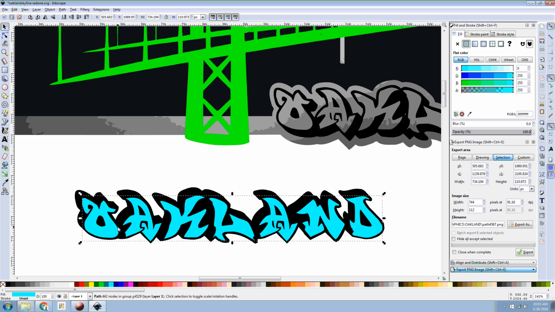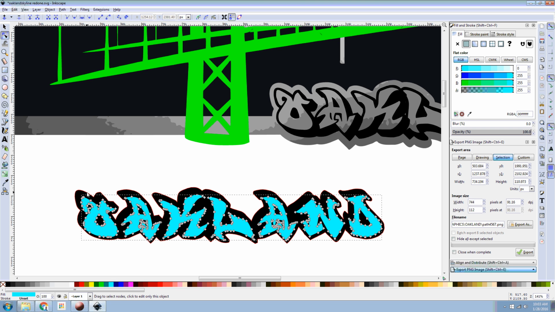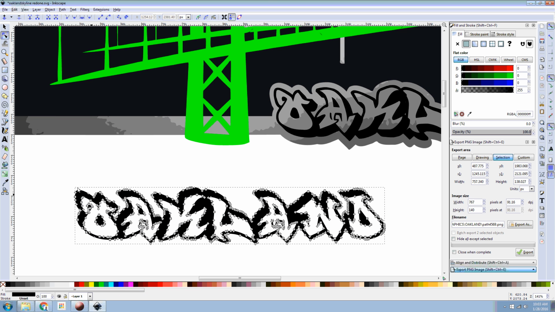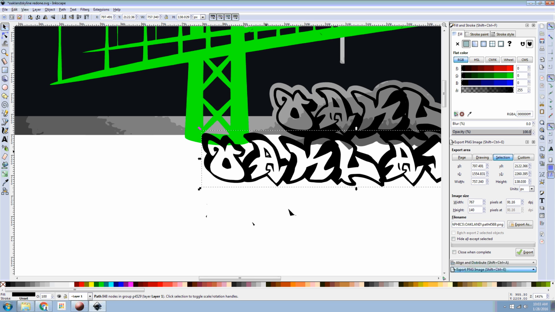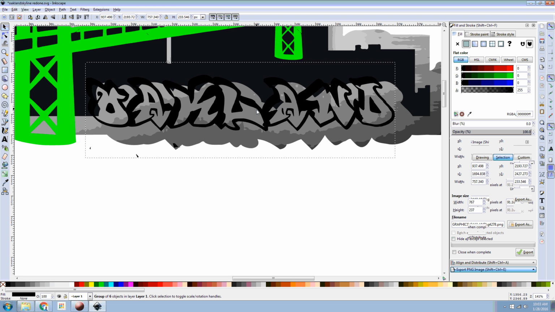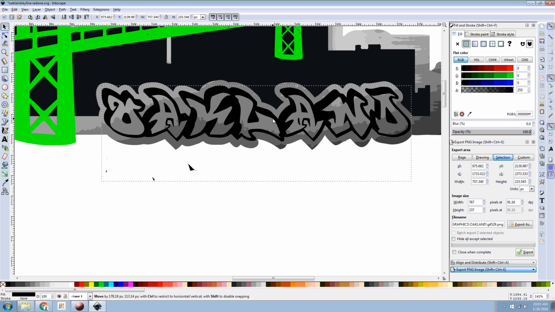So now I'm going to move it to the bottom there to change the way the shadow looks. All right, so I've selected that. Let's do the node tool. We're going to select the background, and then we're going to exclude it from it. So now you have the negative version of that, okay? So we're going to go ahead and get rid of this one, bring this up here, put it where we want it.